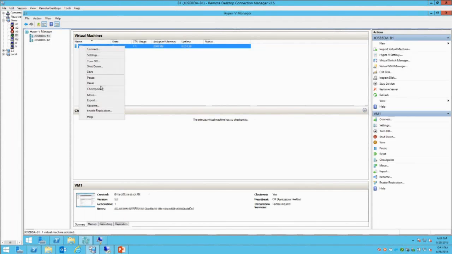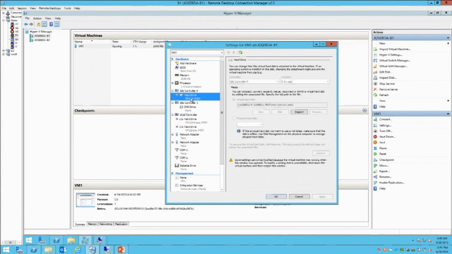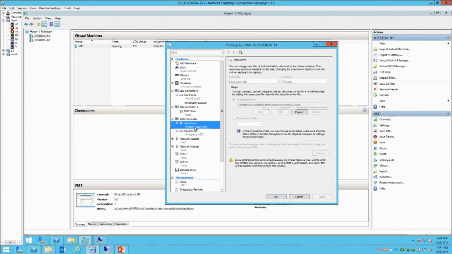manager perspective. So I'm going to go ahead and go to B1. I'm going to take a look at this VM and say, okay, let's look at the settings. What is different about this VM setting? So you see that I have my IDE drive here, regular drive, that's where you boot from. This is not shared, and it doesn't have to be SCSI. So if you look here under the advanced feature, this is not enabled for sharing, and it shouldn't be.